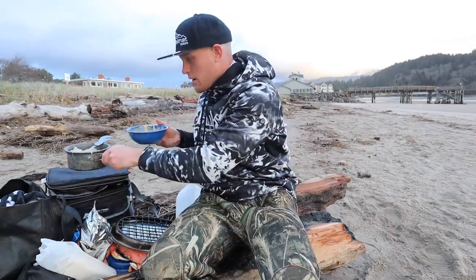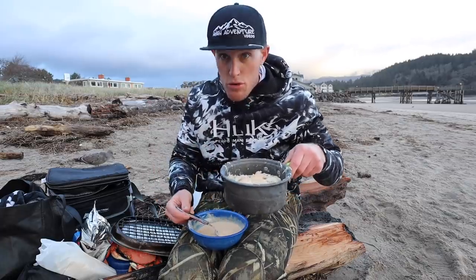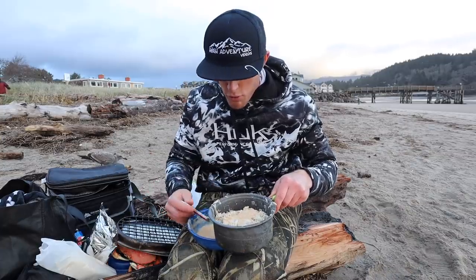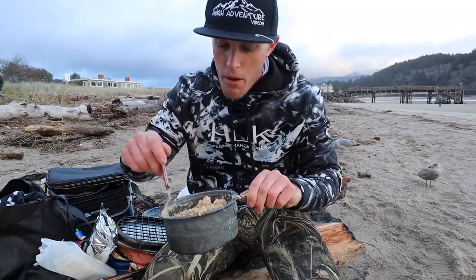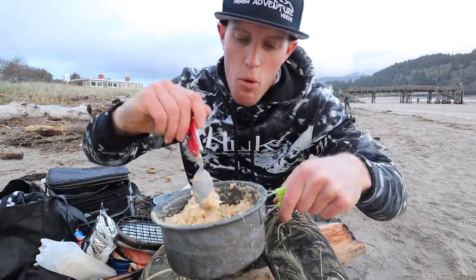I mixed it all together, and now we marry them together. Take a little bit of our sauce, perched precariously on our lap, and just start scooping that sauce right in to our crab meat. I'm going to start a little bit at a time because I don't want it to get too soggy, but I also don't want it too dry so it won't form together. Mix all of that together. See how that's looking right there? It smells really good — in fact, we're going to taste a little bit. Oh yeah, that sauce is delicious. That's the consistency I want right there. Perfect.